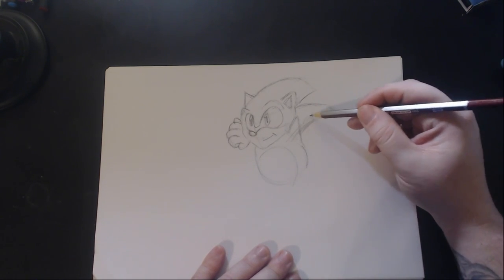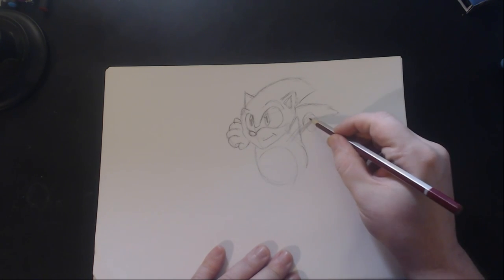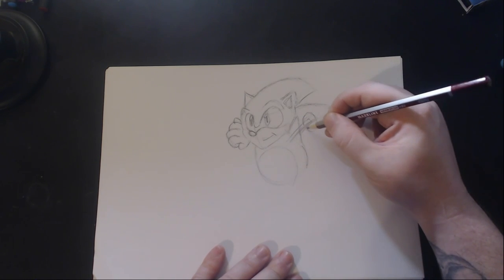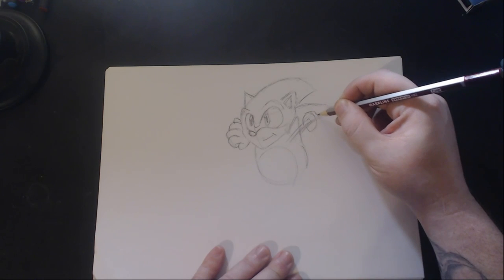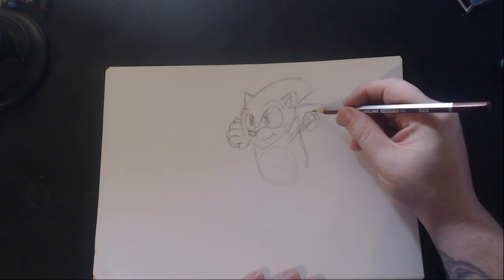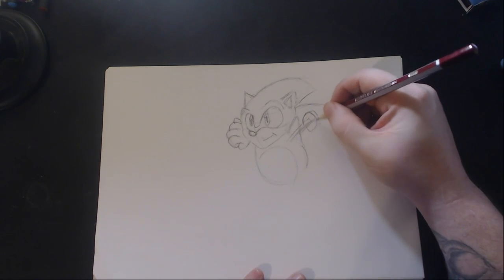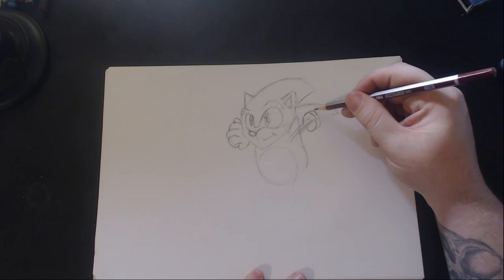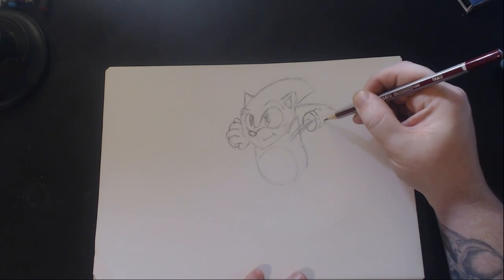Right. Let's see what we can do. All right, sharpen the pencil a minute. Nothing worse than trying to draw with a blunt pencil. Absolutely nothing. Apart from seagulls. Seagulls are pretty bad.